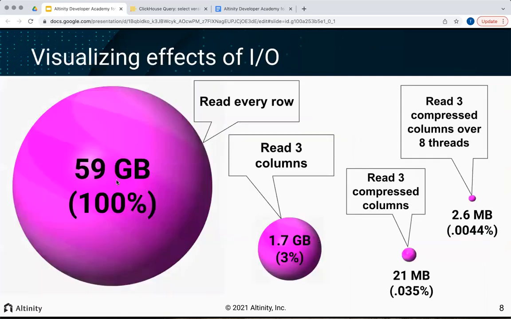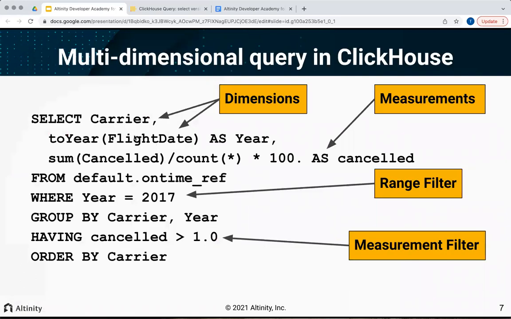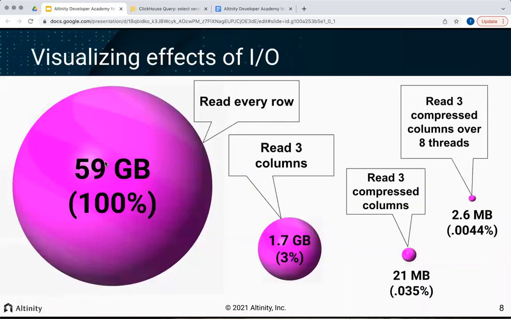If we had a row storage, we would read every row for the year 2017 from the data set, if we had an index for year. The size of the data set is 59 gigabytes. But since ClickHouse is a column storage, we only need to read 3 columns: the carrier, the flight date, and the canceled column.